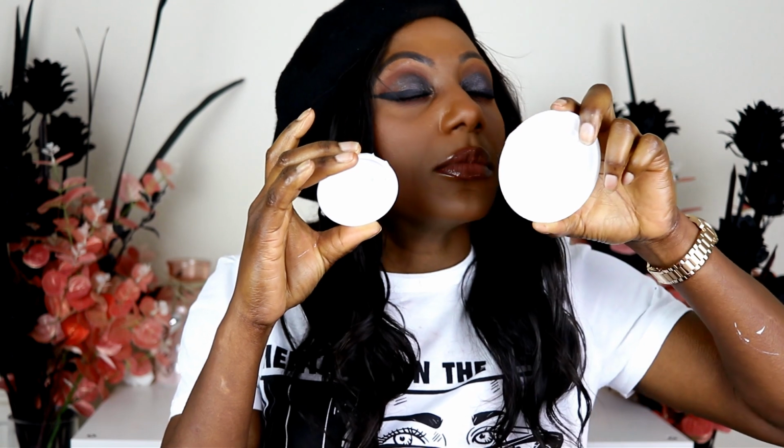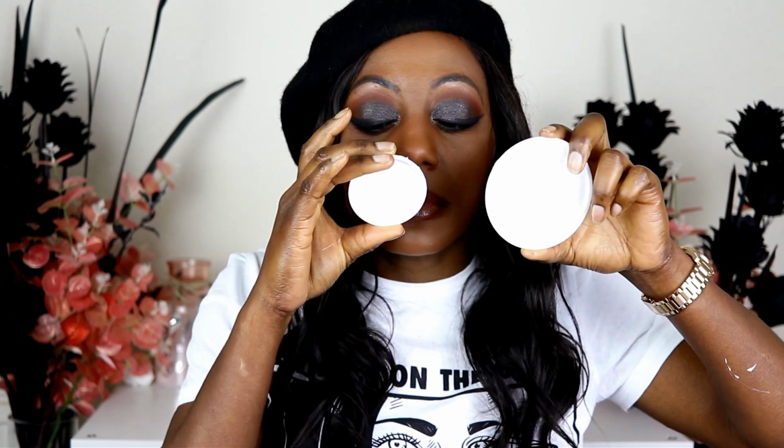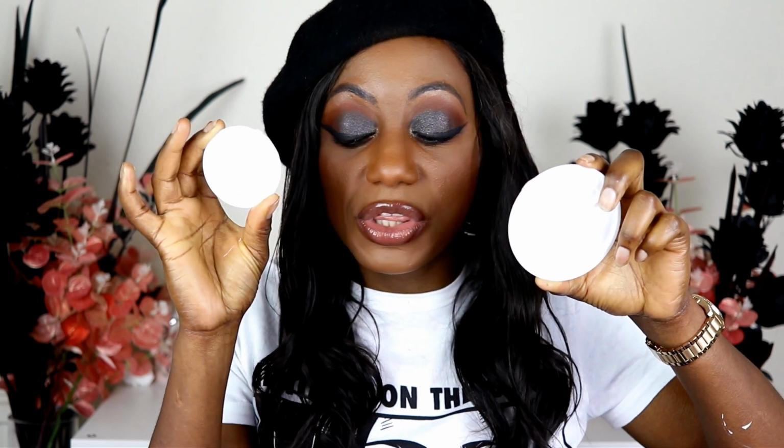They're basically the same scent, but this one is stronger. That's my opinion. I think the original is a bit stronger, not by a massive margin, because the scents are very, very similar. I can't tell the difference, except I think this one is maybe a little bit sweeter and a bit stronger. But let's try it out.